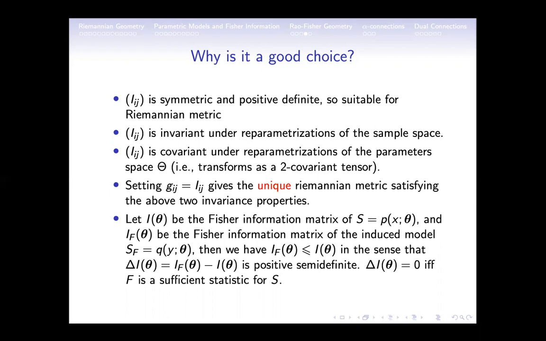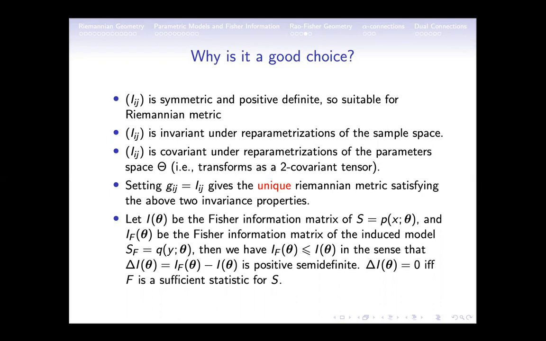And the last and most important thing is that it's a very intuitive informational modeling. This is again a property of the Fisher information matrix. When we do statistical problems, from some given data we try to infer parameters, modeling that the data comes from a particular parametric distribution. The theorem says: suppose I(theta) is the Fisher information matrix of a statistical model S equal to p(x, theta).